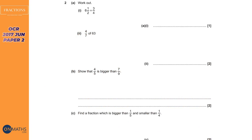What's up guys, Onmaths here, and we're looking at fractions. So OCR's the first one up today, and we're asked to work out 6.5 plus 3/4.